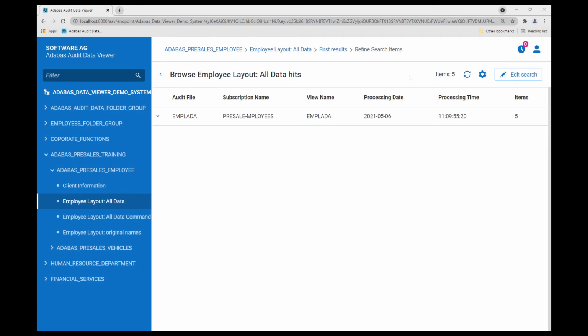I have to admit I'm not satisfied with the result. There should be more findings. It seems to me that this might be employees data of RACF department. Perhaps the personal number started with a 2 after all. So let's go back using the breadcrumbs above to repeat the search process using the same subscription and layout.